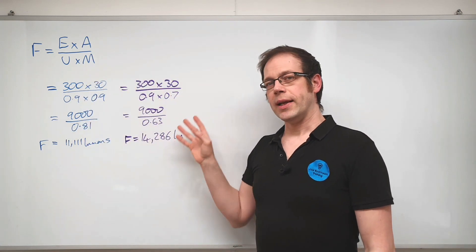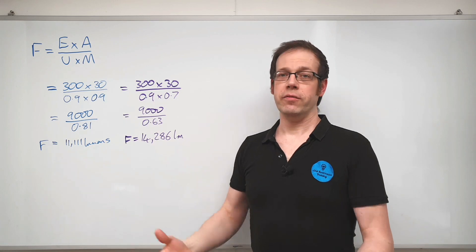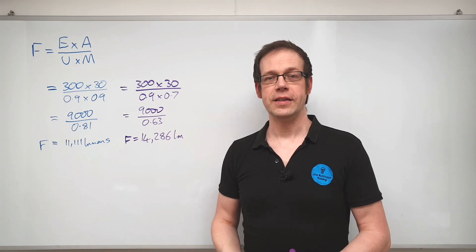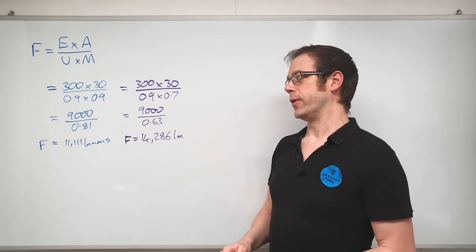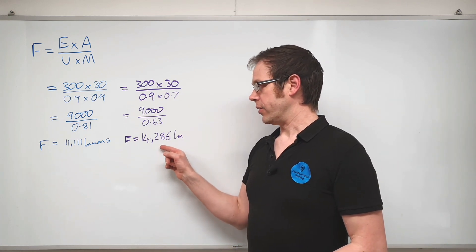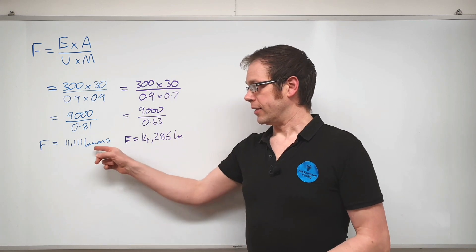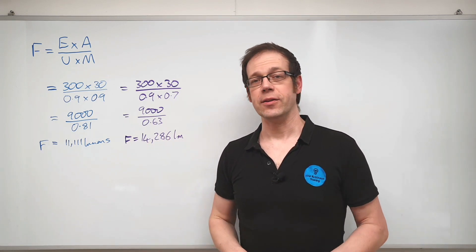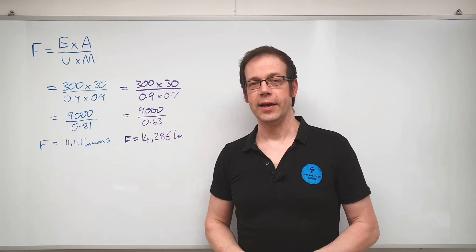But this kind of gives us a really good idea of the concept of luminous flux. Now when you see the amount of lumens printed on the light fitting, on the data sheet or the packaging of it, hopefully you'll know what that means. That gives us this answer here that gets us on the right path towards calculating how many light fittings we need in a room. But as we say, we'll cover that in a future video.